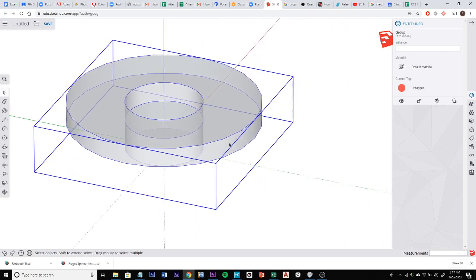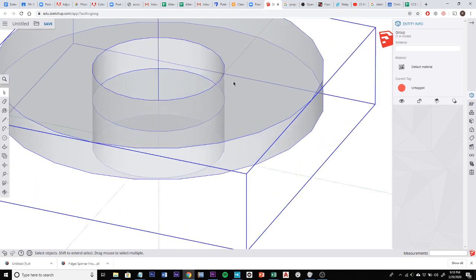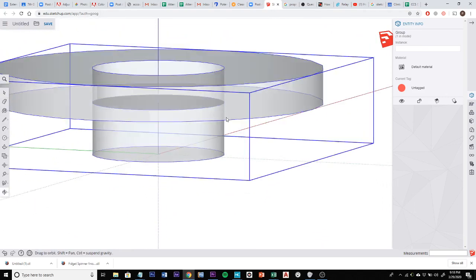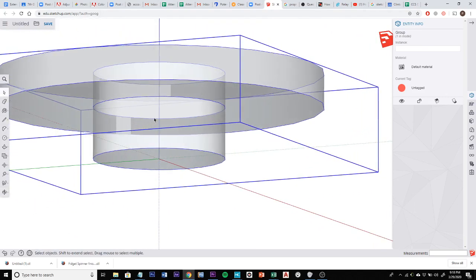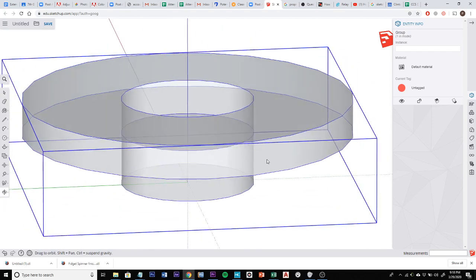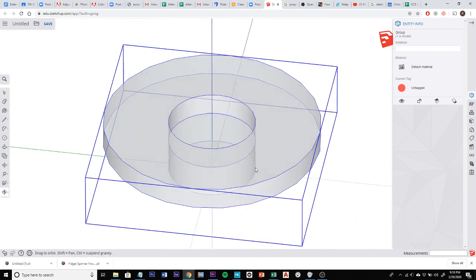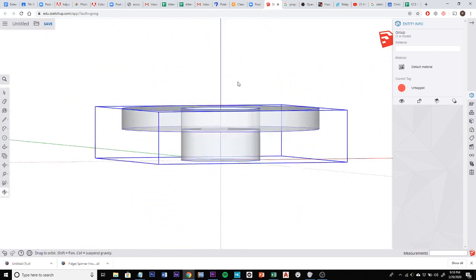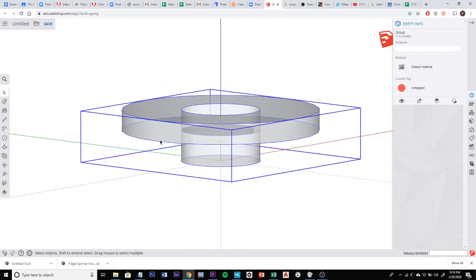The reason for that is you would think that maybe this top part would be a solid and the bottom part would be a solid, and if I selected them separately, they in fact probably would be solids. But because I'm grouping them all together, there's no volume in which both of these objects encompass together. This is its own container, and at the bottom I have a different container, so they can't be considered the same solid because they don't share any of the same volume. So just because you have two things that look like solids doesn't mean you can combine them into one solid easily like that.